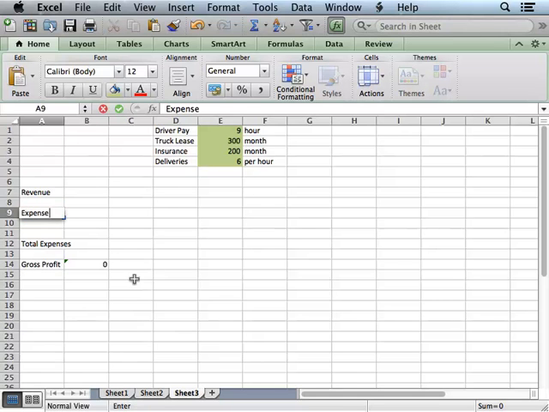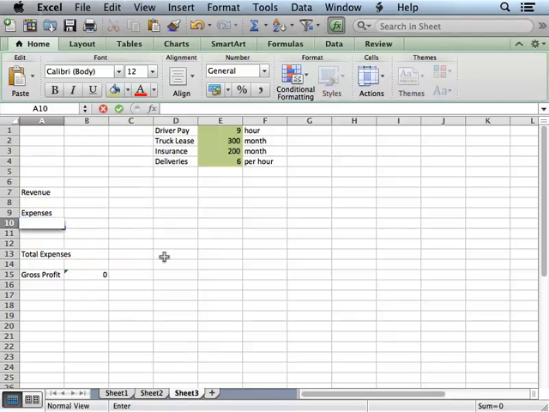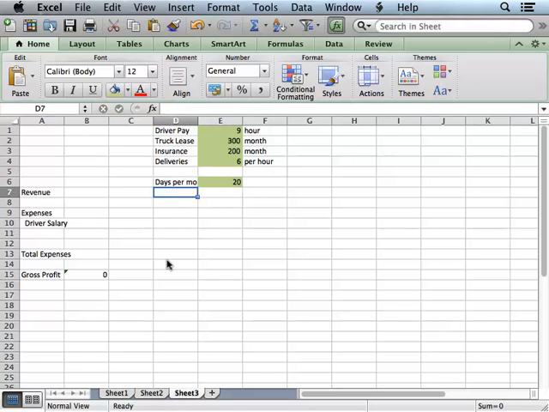And my expenses are, let's take a look. We have driver's salary, and I'd like to figure out driver's salary, but I know he makes $9 an hour, but I don't know the amount of time that takes. So this is where my assumptions come into play. I'll make an assumption about the number of days per month that we deliver. So days per month, the assumption would be 20. And then I'll make an assumption also about the number of hours a day that we deliver. So hours per day of 8. That's another assumption.